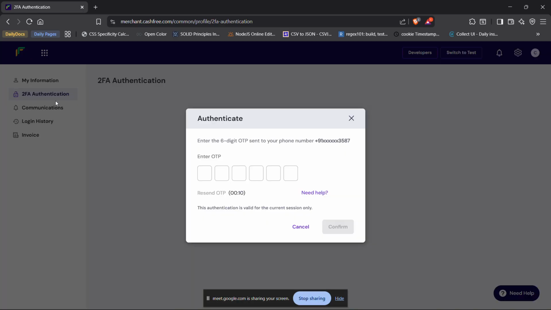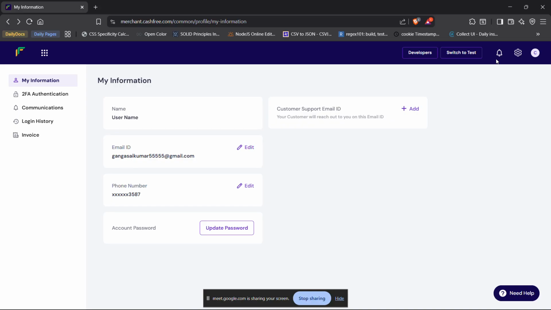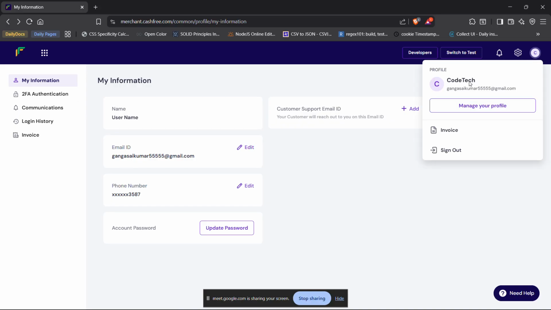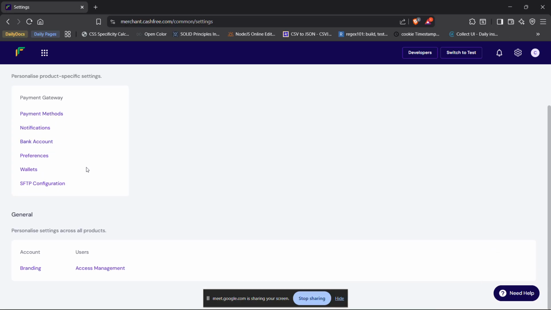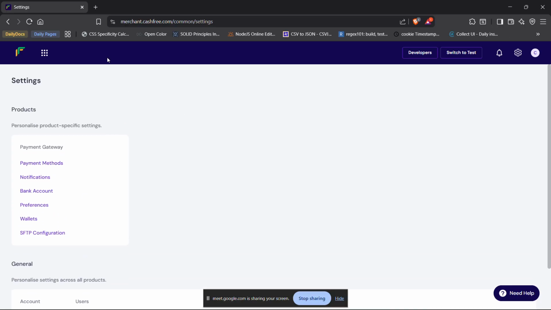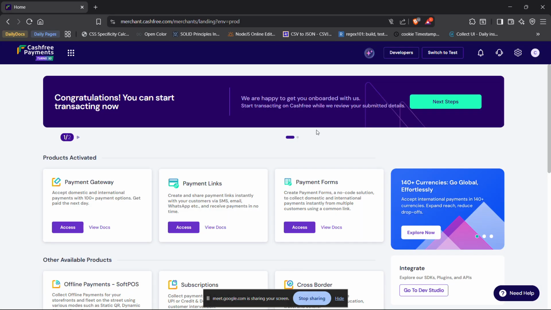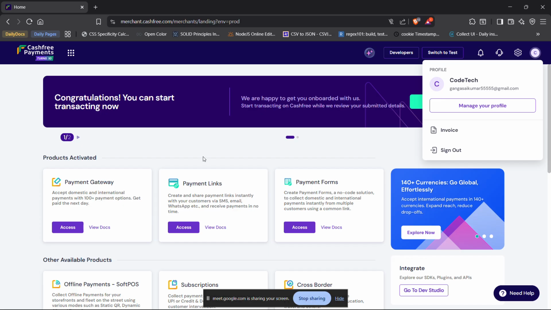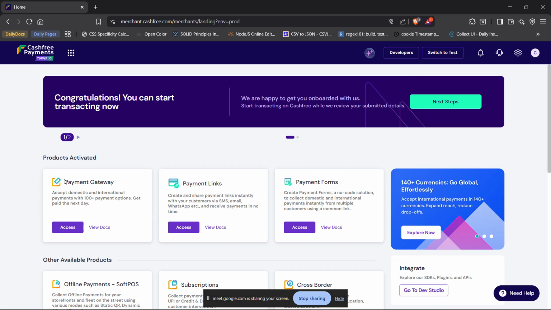I think presently it is not showing the details of the company I registered, but initially it shows all of it, like uploading the business PAN and also business details and company name. After that, it will show like this only. After submitting all the documents, it will take 30 to 40 minutes to activate our account.